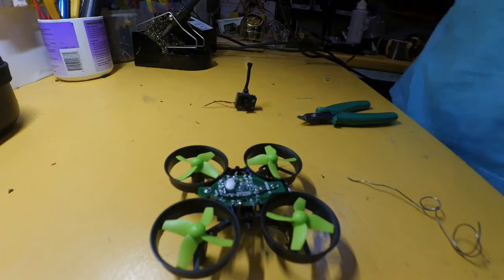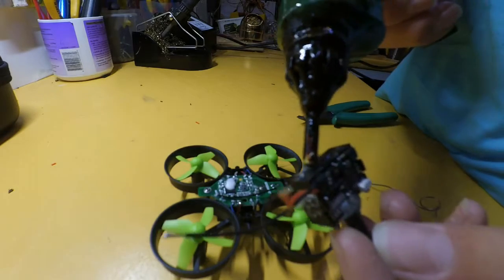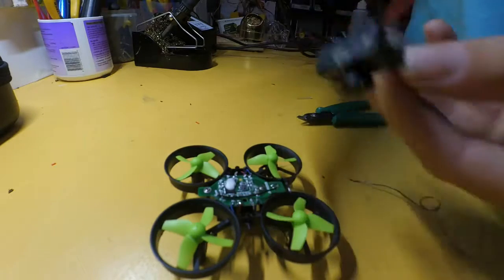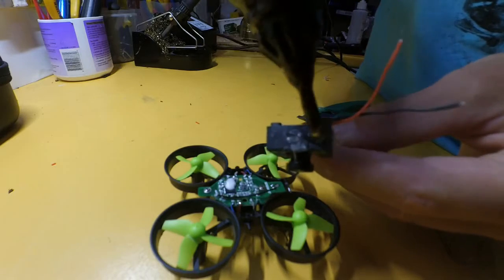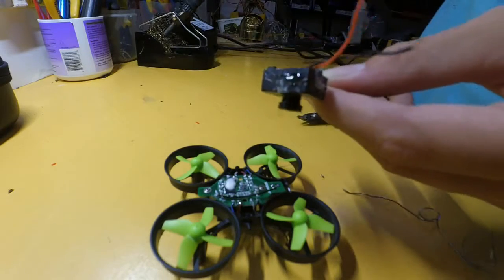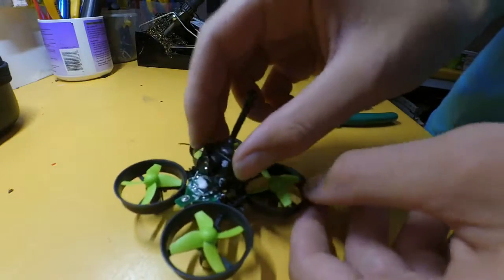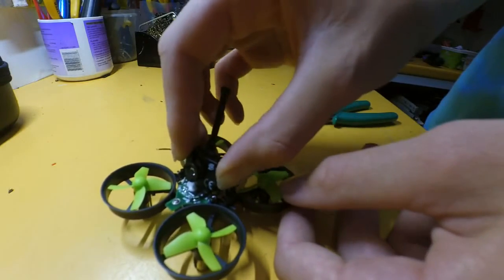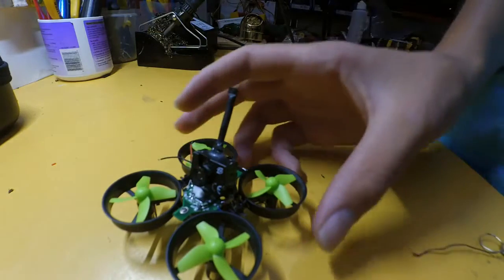So now we're going to get our hot glue gun, stick a little bit of hot glue on the bottom of the camera. You don't want to stick too much because every little bit of weight counts. That's why we take the cover off. We just stick it anywhere you want. I like to put it in the middle. Evens it out, let that dry.